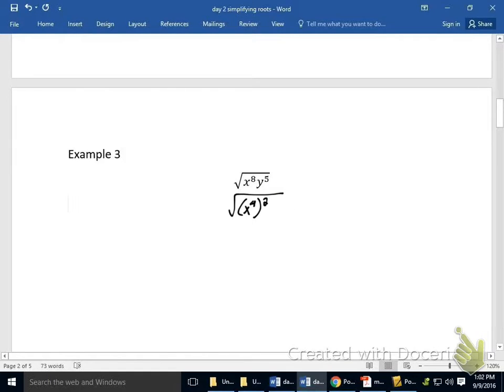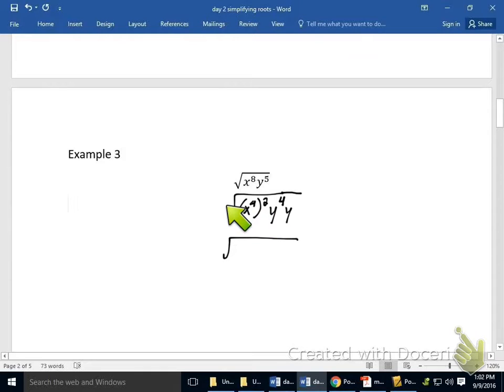So first of all, we're going to split it up, much the same as what we had done before. We're going to write y to the 5th as y to the 4th times y to the 1st power. Now that I've split it up, as I did with my numbers before, I actually have a perfect square right here that will be able to get brought out. Y to the 4th, after all, is just y squared being squared. So now, what does this look like at the end?